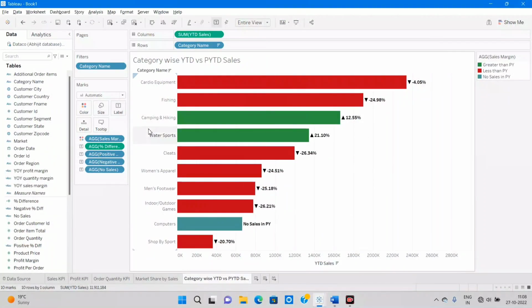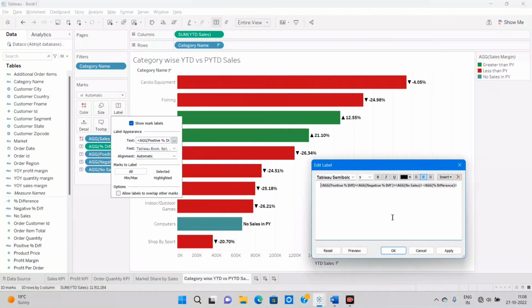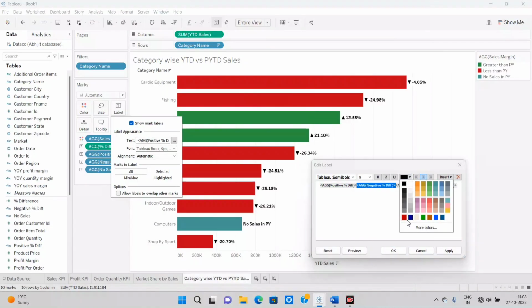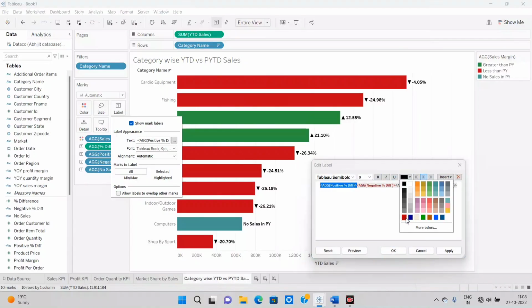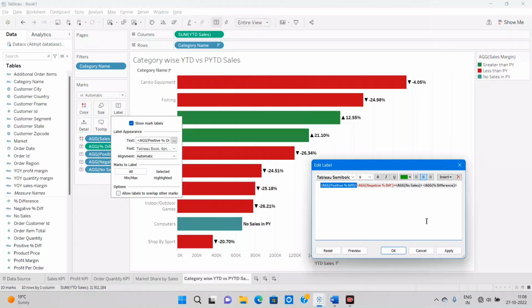So what we can do, we can change that. We'll go into the labels, and if it is negative, we will name it as red. If it is positive, we will name it as green.